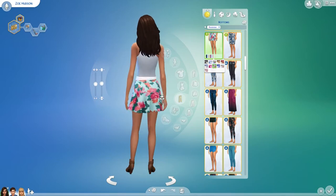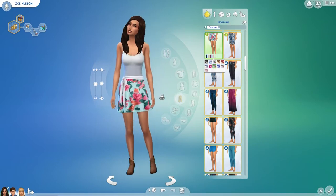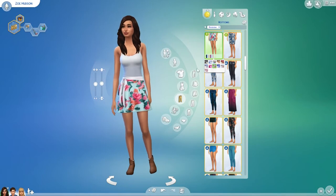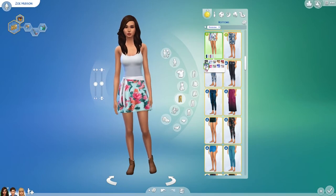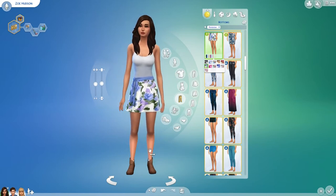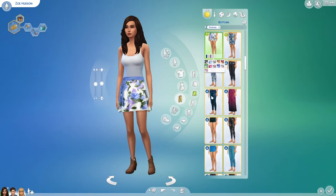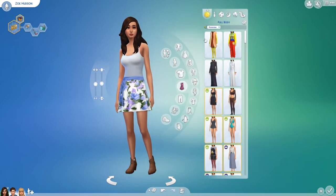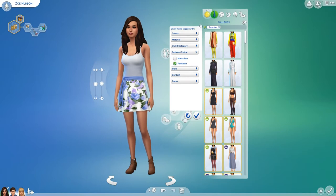I just think it's a beautiful skirt — it's the right length, not too long, not too short. It can be modern or you can make it for older sims. I could go on for hours about that skirt. That's kind of all it is for the women's everyday wear.